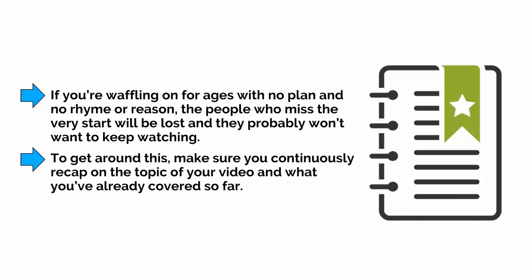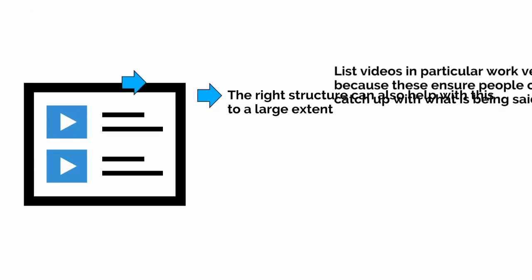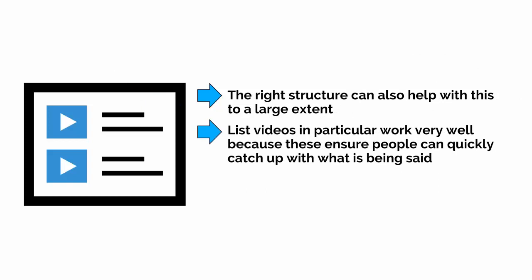Now, to get round this, make sure that you continuously recap on the topic of your video and what you've already covered so far. Likewise, the right structure can also help with this to a large extent. List videos in particular work very well because these ensure that people can quickly catch up with what's being said. For example, the top 10 pec exercises is a great video because people coming in at point number 8 will still be able to learn 2 useful exercises.